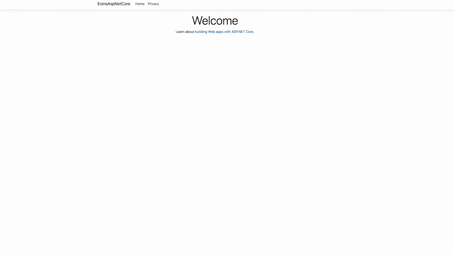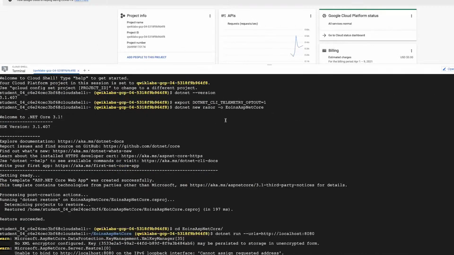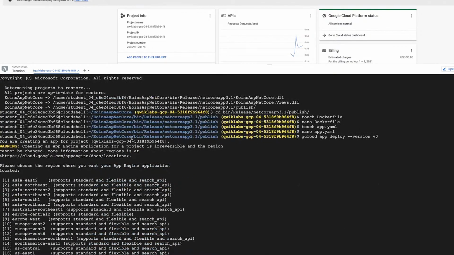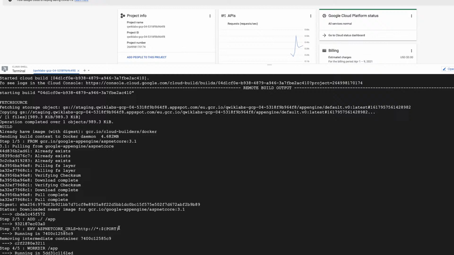And you can see that this is running from AppSpot, which is the URL that our App Engine apps run from. And you can see that we have our application here. So we've taken our application from the command line, where we just created it, and then we ran it locally, to packaging it up for App Engine, and then deploying it to App Engine. And now we have a version live on the internet.